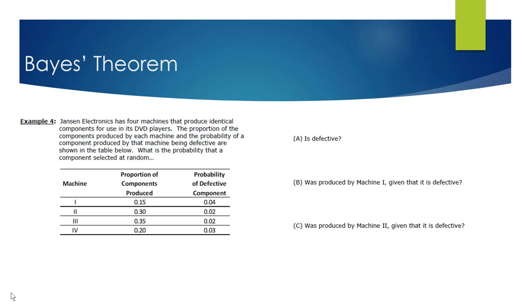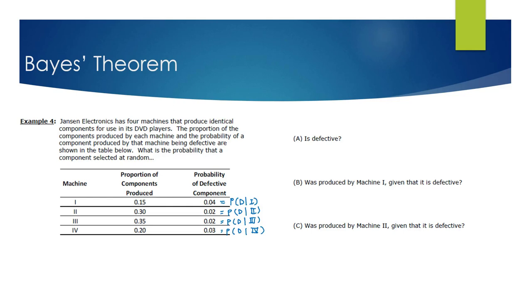Now as we go through this, again, students make mistakes. They think that this table may just give them some of the answers right off. And every once in a while you might get a rare circumstance where you get some information on a table that directly translates into an answer. But oftentimes you're going to have to work with it a little bit. Because we're looking for the overall probability of being defective. We're also looking for the probability that it's from machine 1 if it's defective, and from machine 2 if it's defective.